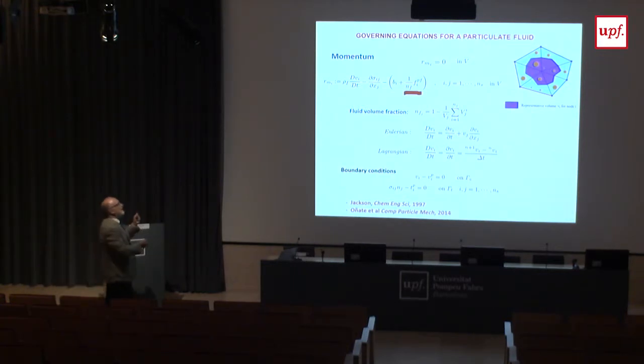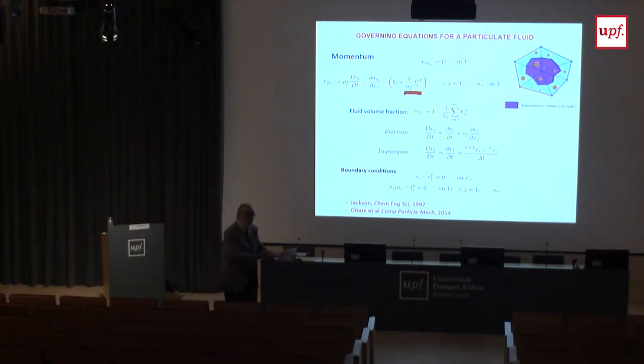Now, if you put particles inside the fluid, we use what we call the embedded approach. The particles are put inside the fluid. They occupy a certain space. And they reduce the fraction of available fluid here. You see, if this is zero, that means that this is all occupied by particles. If this is one, this means there are no particles. And the effect is put here in the fluid equation. So this is the force particle to fluid that is perceived by the fluid due to the particles embedded. So this is the general concept. You put the particles, they occupy a space, and they have an effect on the momentum equation.